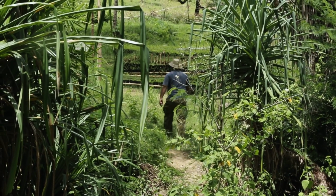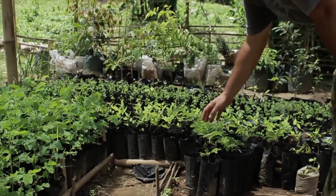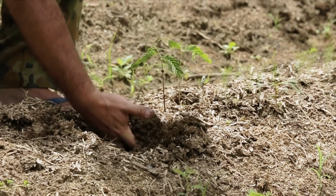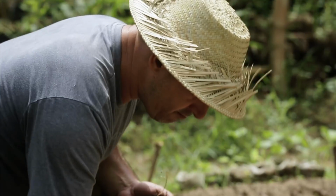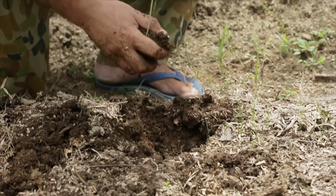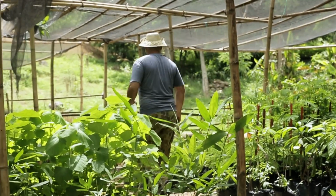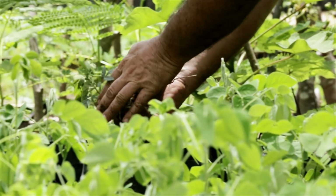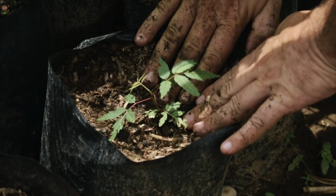For example, we're planting about 3,000 tamarind trees. Now these won't come into production for about 7 years, but once they mature, each tree can have 50 to 100 kilograms of tamarinds. This is quite a good value to the local people. This is something they'll be able to harvest with us and sell in the markets to make spice.